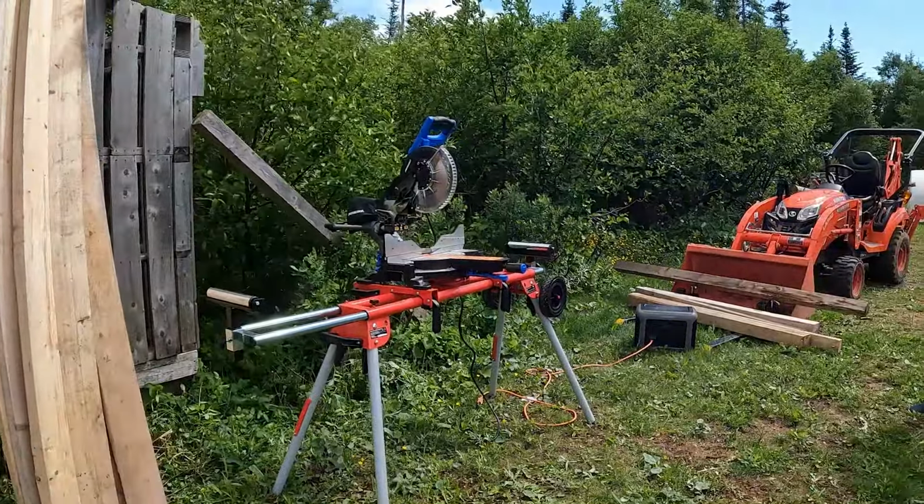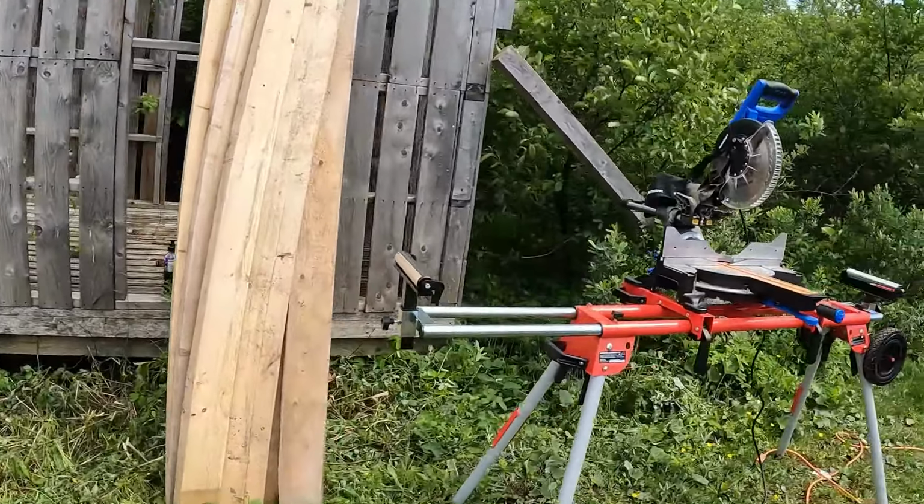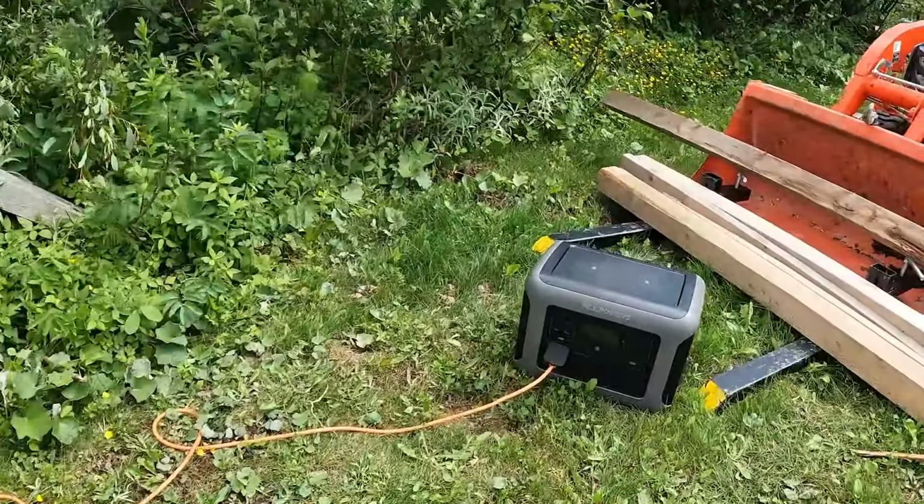Mama showed up. Are we ready to start? All materials are on hand. And on this project, company name All Powers.